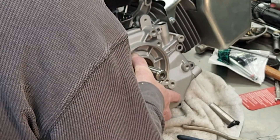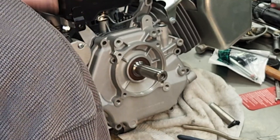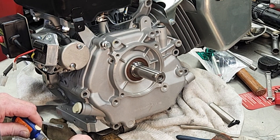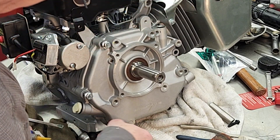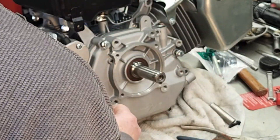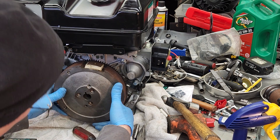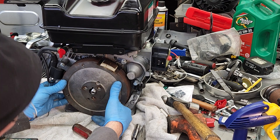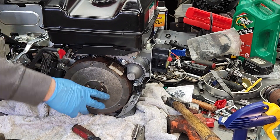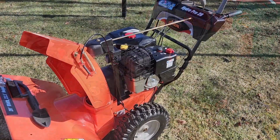I'm putting the cover on - make sure you have the alignment pins in there and everything should go on pretty smoothly. I'm being real careful not to let any of the ears pop out. I'm putting the sump cover bolts back in with a little bit of Loctite on them - they had some kind of factory Loctite on them. Now that we're all set with the sump, let's put the flywheel on. Once you've got your keyway in there, put the flywheel on, line the key up, and slide it on. Set the torque to 100 foot-pounds for the flywheel. Also make sure the ignition coil is lined up properly - the clearance should be set to about seven or eight thousandths.